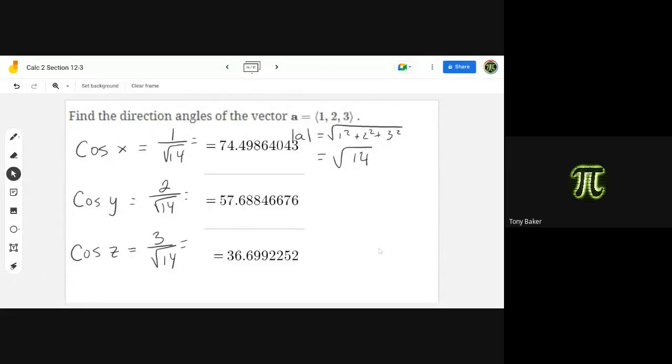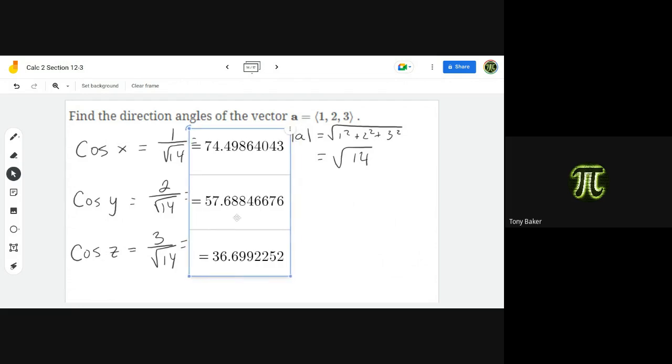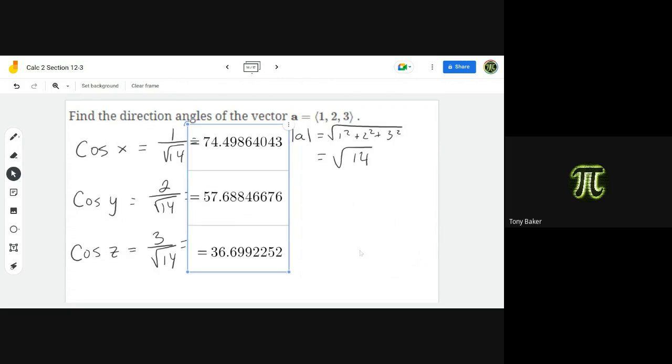So those are my directional angles. Yeah, those would be the directional angles for these. You could just do each one individually. You don't have to write it as a vector or anything else like that. Yes, because in all honesty, when these are used, it's typically in navigation. So degrees make sense.